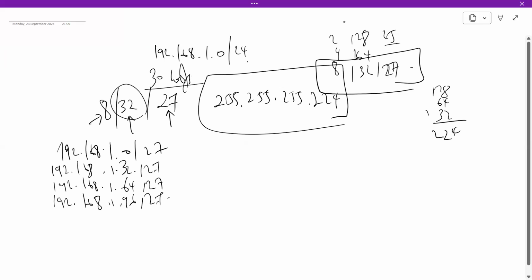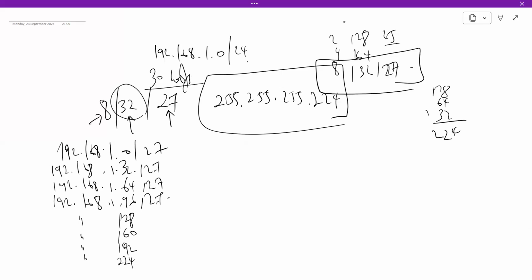All right, let me see. Where's my calculator? Where's my phone? All right, 96 plus 32. Those who are quick with math, you can help me, please. 96 plus 32 is 128. Then 128 plus 32 is 160, plus 32 is 192. Then we have 224. This is the last network, 224. So these are the networks that we are going to have: 8 networks from 0 up to 224.